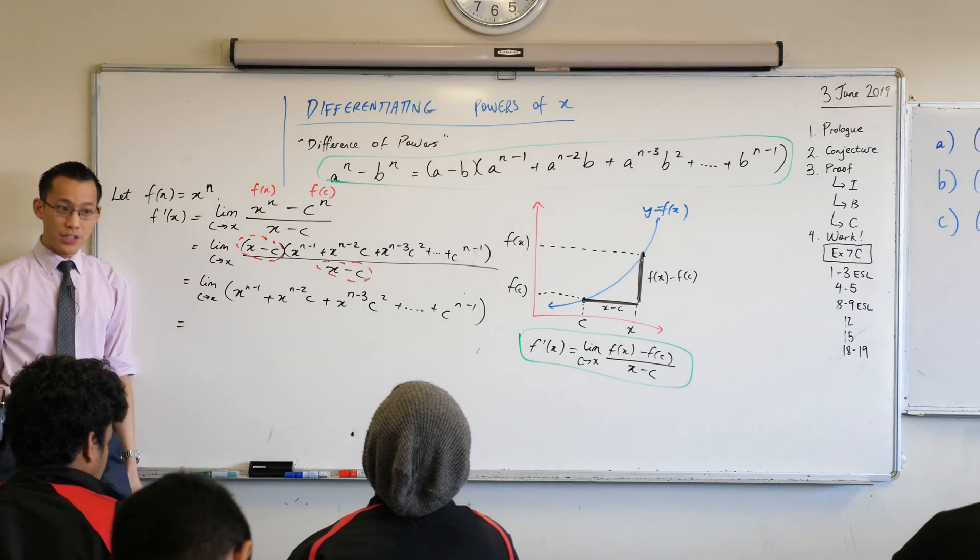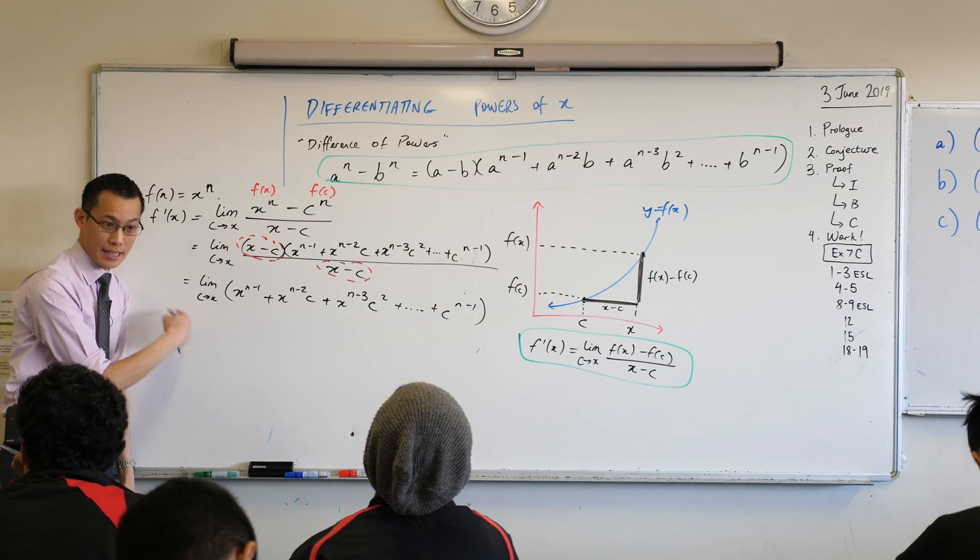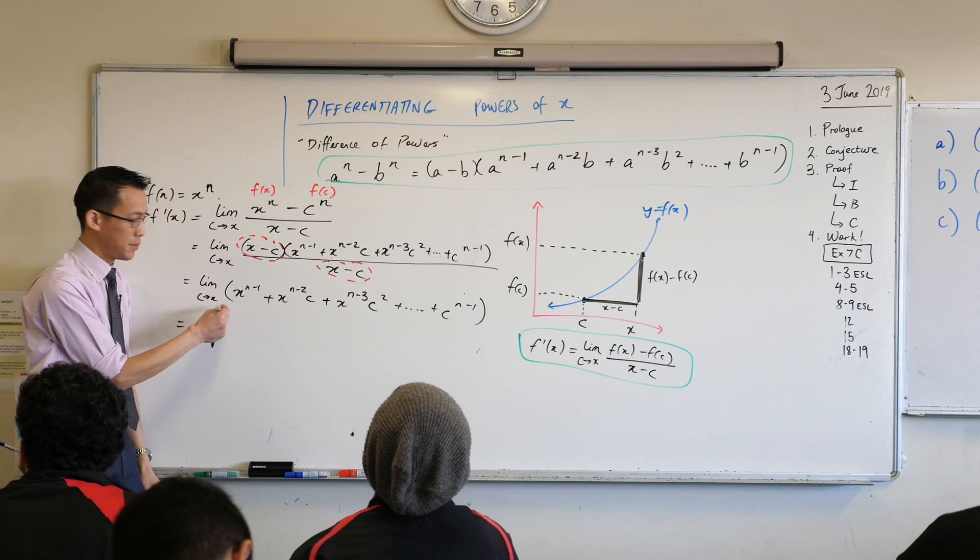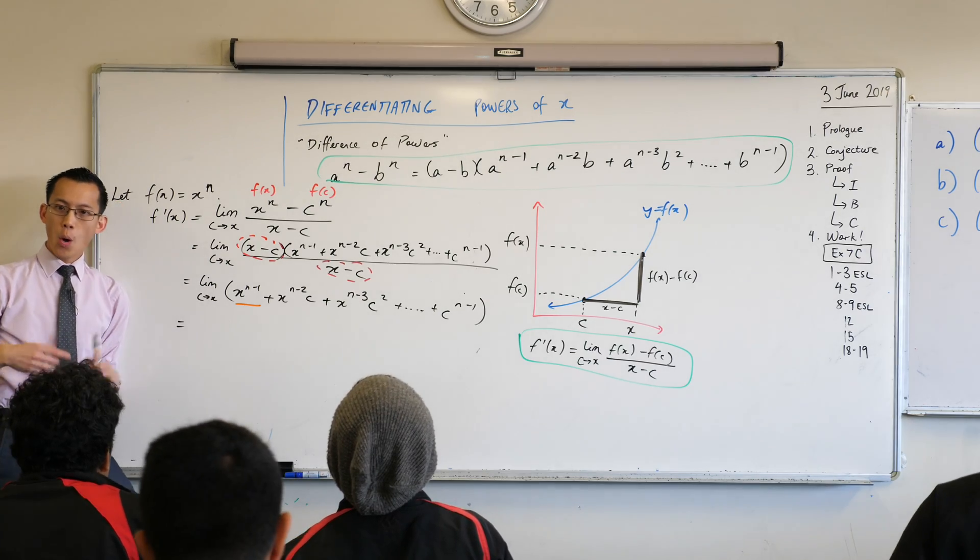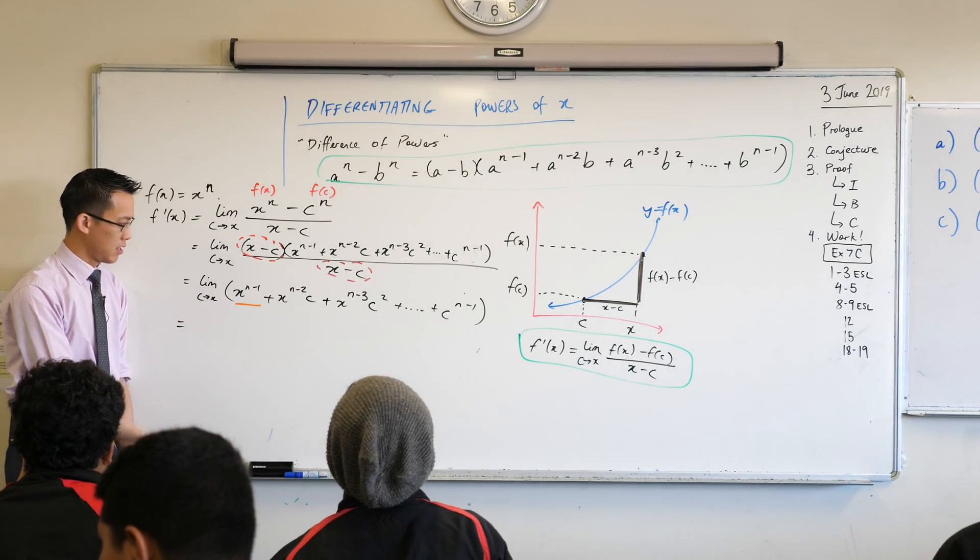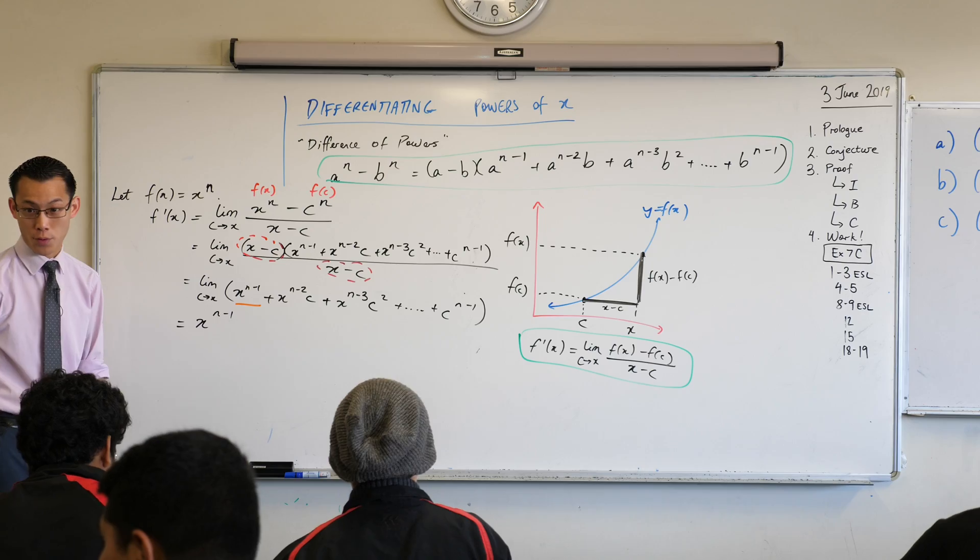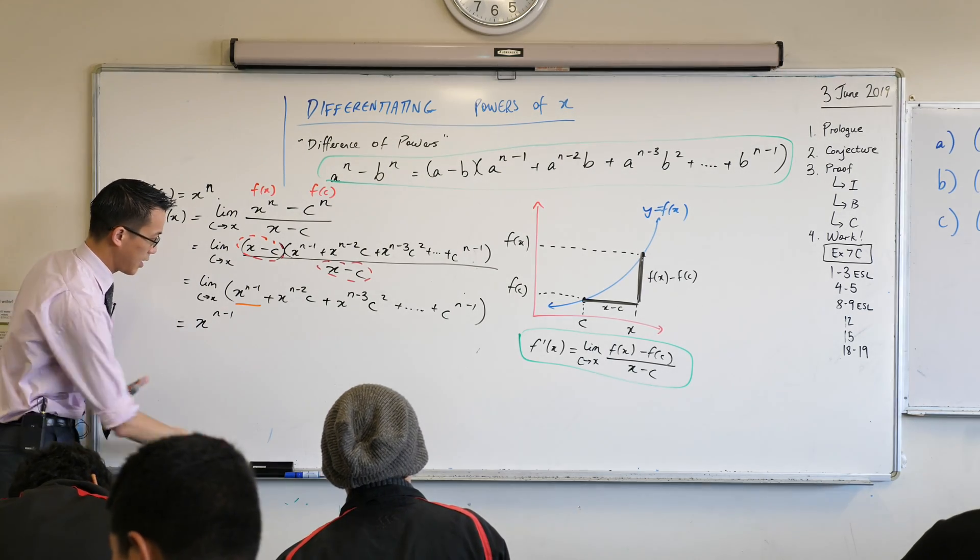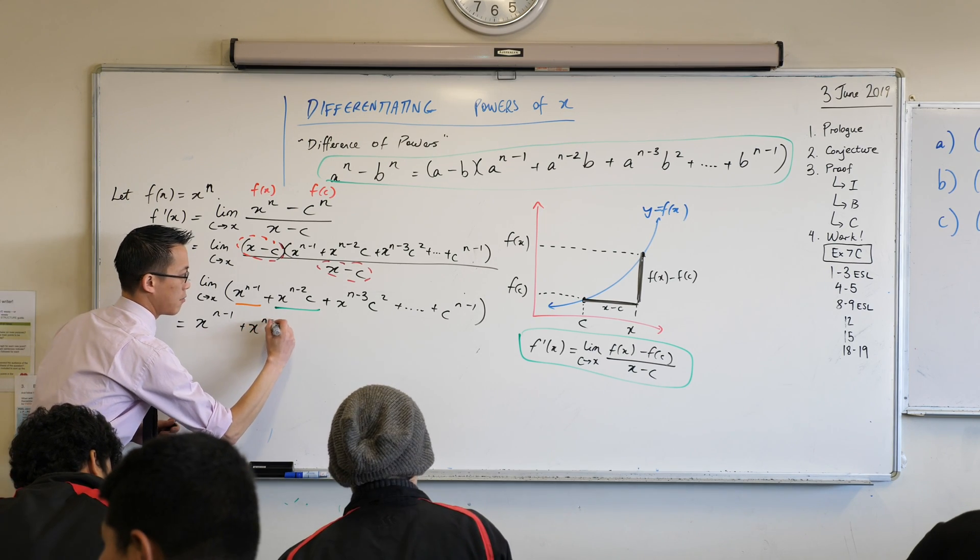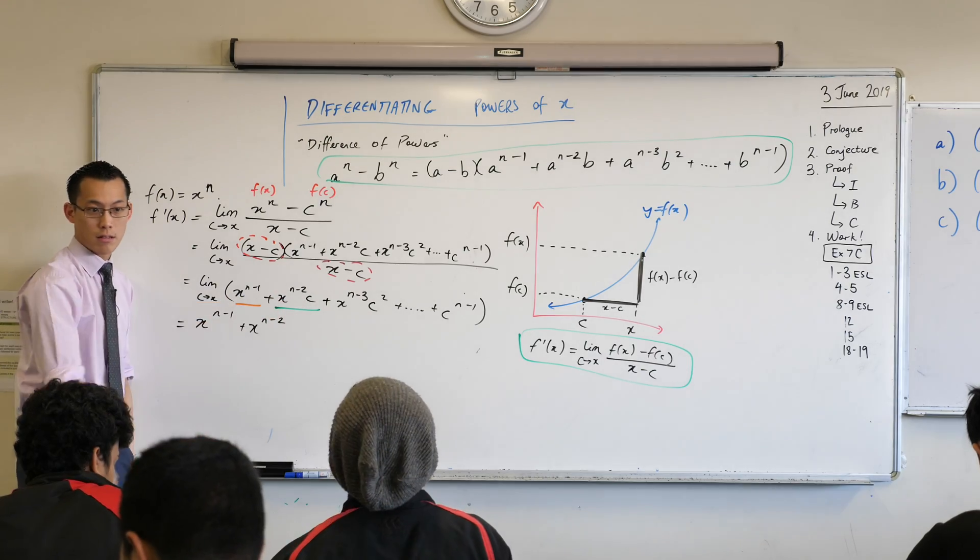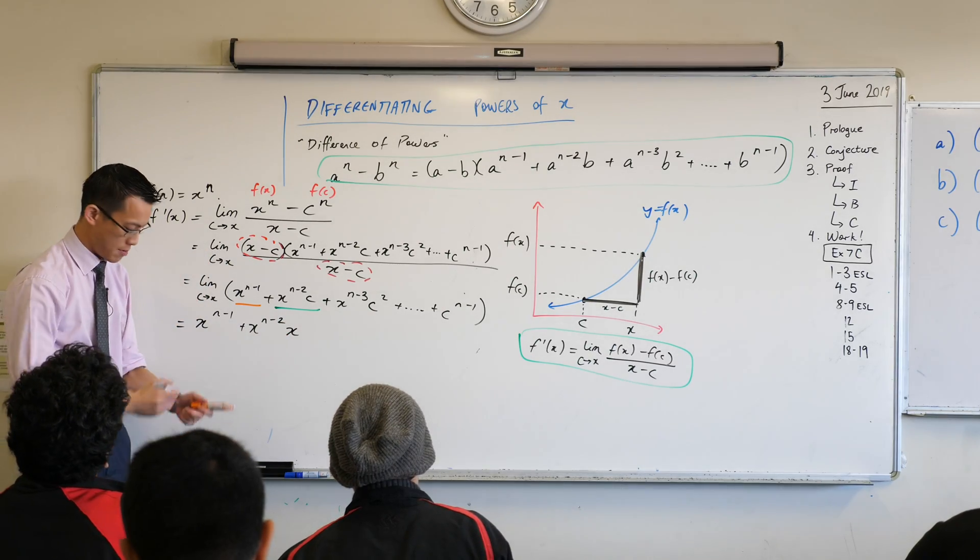Watch. We've got a lot of c. We do. We have a whole lot of x's and a whole lot of c's, but watch what happens. I'm now going to, this is what we call evaluate the limit. Right? I'm going to say what happens when c actually becomes x. We're going to do it term by term. I'll do it in colors just to make it a little more obvious. This x to the n minus 1. What happens to that when c becomes x? It has no c's in it. Right? So it's like, I don't care. I'm still just going to be x to the n minus 1, just like I was before. Okay? But then when you have a look at this next guy here, it does change. Let's just look at that one term. Okay? So it starts with x to the n minus 2. But then see that letter c? I can just treat it as if it were x. So I'm going to not write c anymore. I'm going to write x.